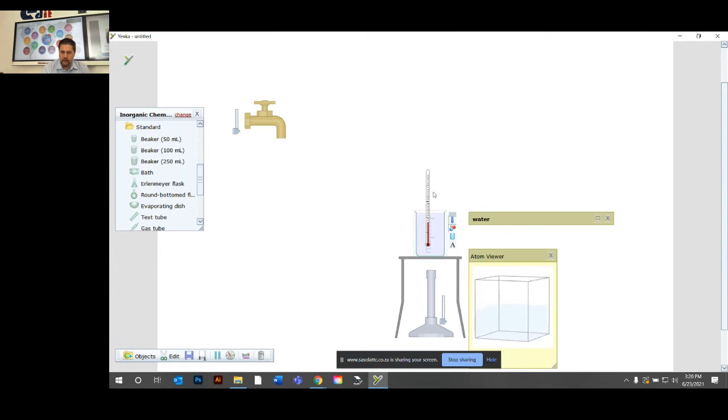And I want to also know what the temperature is. So I want to click on Show Temperature. What happens if I go and turn the temperature up? I'm going to put the sound down here. Does anybody know what temperature water boils at?